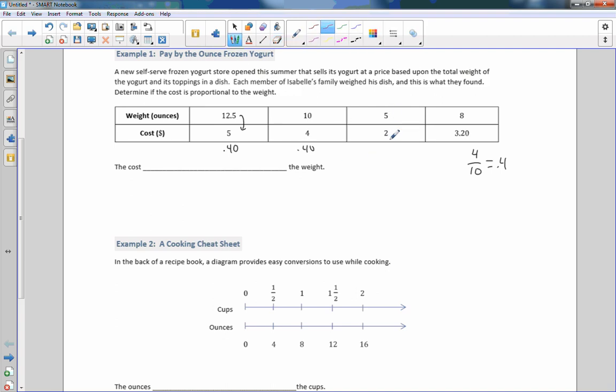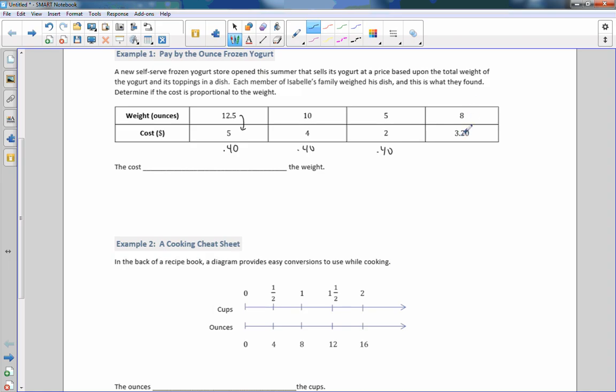Now here's 5 and here's 2. So put the bottom number divided by the top number, and that is 2/5. Well, if I multiply each by 2, if I multiply this by 2 over 2, then I get 2 times 2 is 4, and 5 times 2 is 10. I get the same 4 tenths. So this one is 0.4. So I'll write that here. This is 40 cents, because 5 times 40 cents is $2.